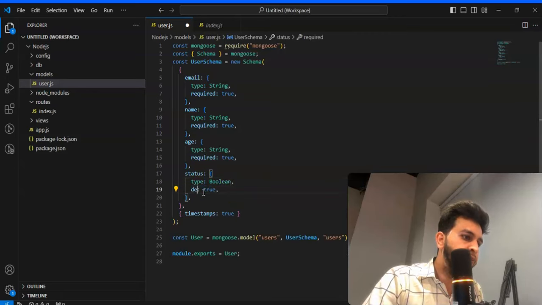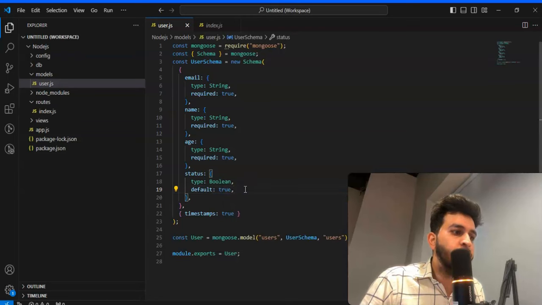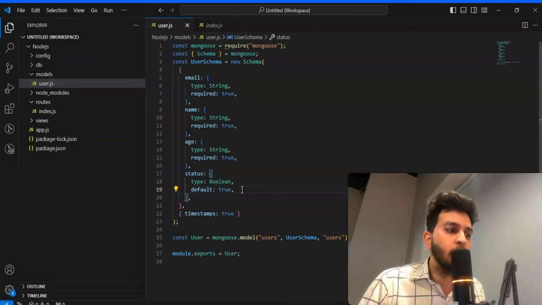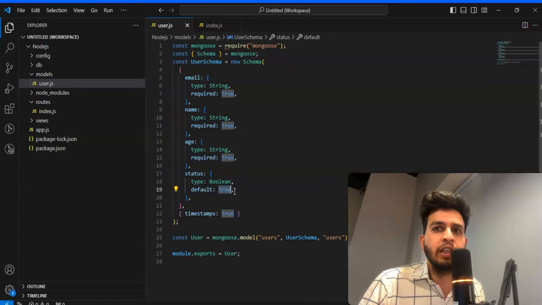We will give it a default. We will not send status from our schema when the user creates name, email and age, so by default it will give the value true. Boolean has only two values, true and false.